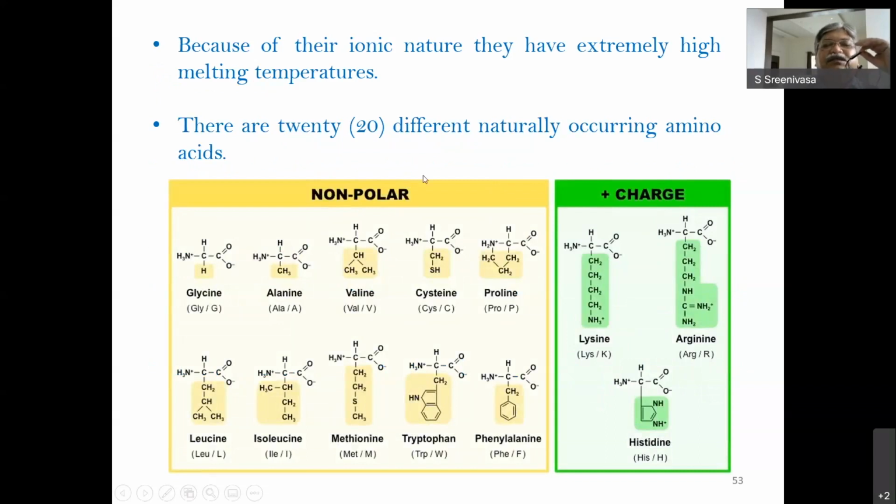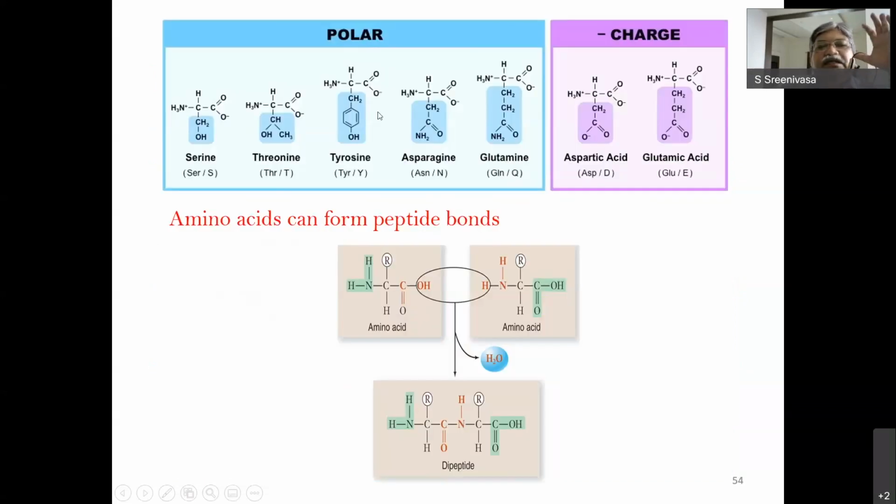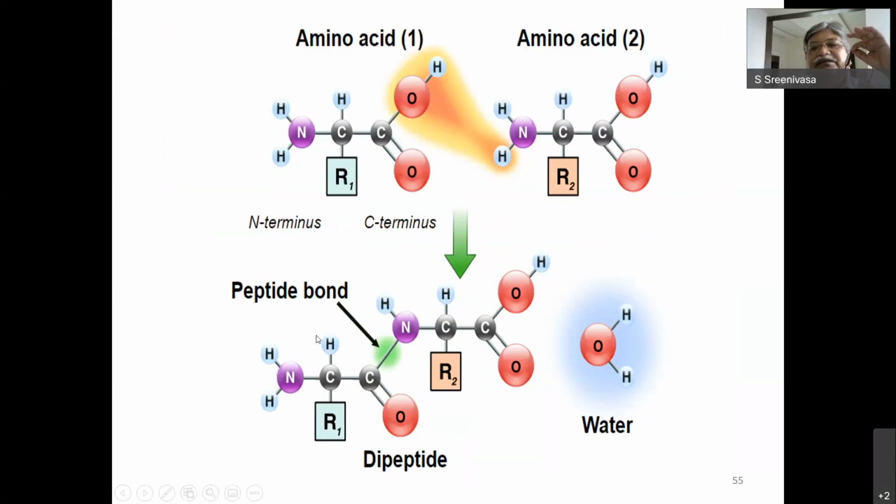If the molecular weight is more than 10,000, we call them proteins. All of these contain non-polar and polar molecules. These are the amino acids, the basic units present in proteins. The acid group of one amino acid links to the NH2 group of another amino acid. This is called a peptide linkage, and this is a dipeptide. Similarly, different numbers of them will link together to form a dipeptide and so on.